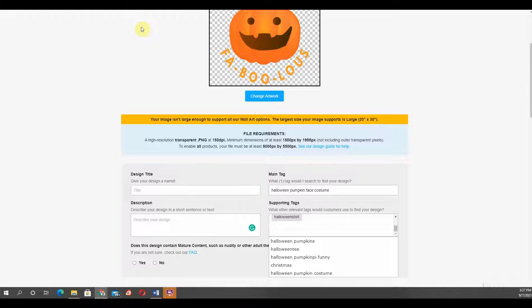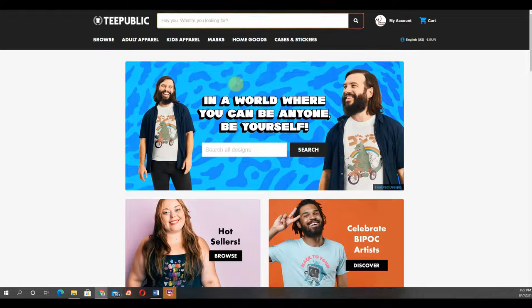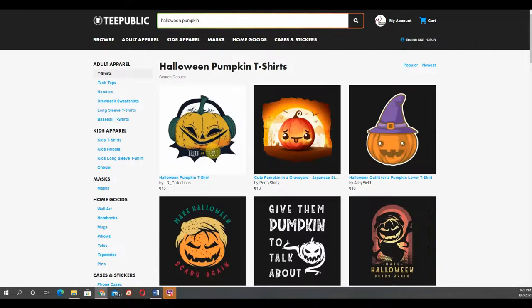Now, what you could do as well is open up another Teepublic page, and in the search area, type in Halloween pumpkin, and basically see what your competition is actually putting up. By default, whenever you search something on Teepublic, it's always going to show you what the most popular designs are. You could go through the popular designs, or you might want to choose newest and see what's come up recently, just in case there are any trending keywords that maybe you didn't consider or weren't considered in the popular. But let's say, for example, we want to take a look at this one here.